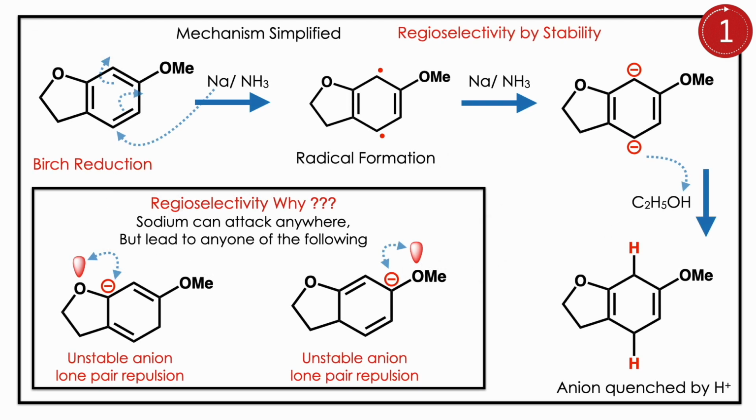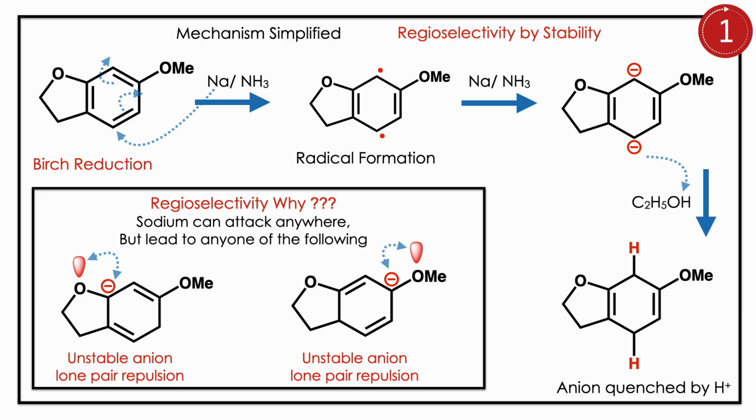Here basically it's the Birch reduction reaction. The intermediate is a diradical and dianion. So you should form the dianion with stability. Dianion cannot form at the connected carbon because of the oxygen lone pair. So the dianion only forms at the benzene carbon in the middle, between the ring and the O-methyl. So reduction happens at the middle carbon, and a 1,4-diene is formed, with the exclusion of the middle carbon.